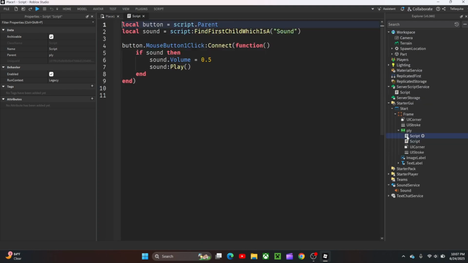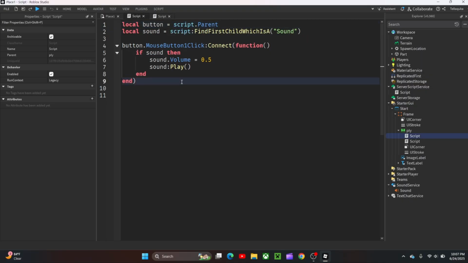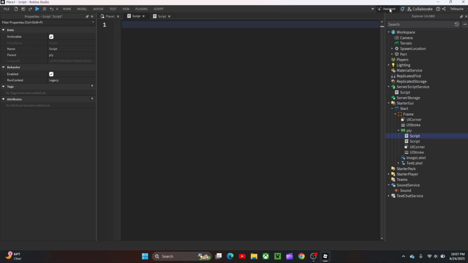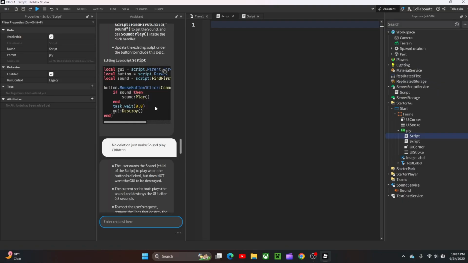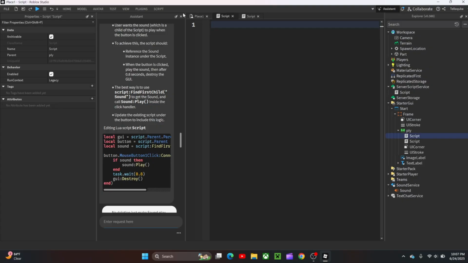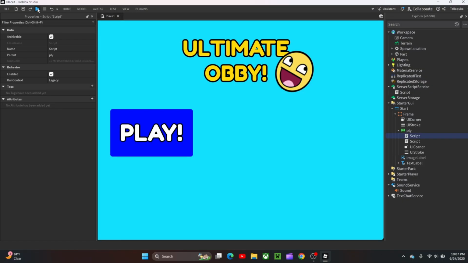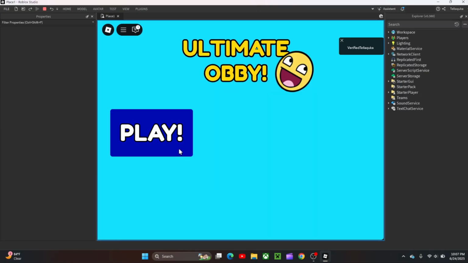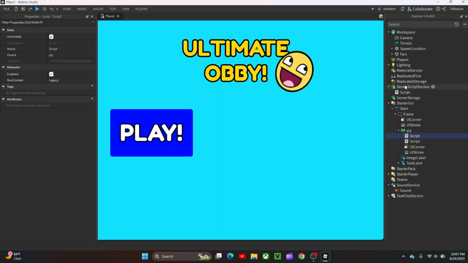But I think I know the problem why. It's because look, they're both the same. So it's this guy right here. He needs to have that GUI delete thing still. So I'm gonna take this. I'm gonna add it into here. So now you see, let's see. It's raining. Now it completely works.